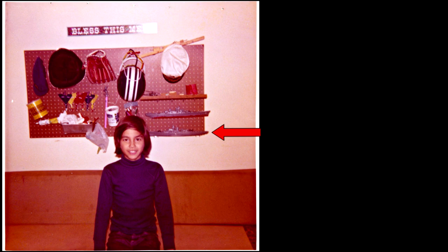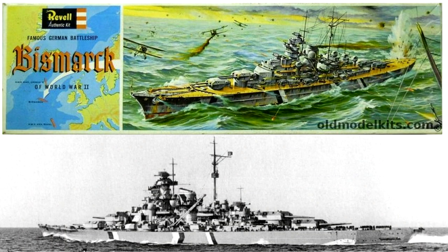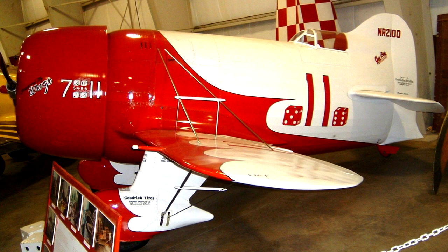Below that is my second ship model, the 1/570th scale Bismarck, also by Revell. And if you look closely, sitting in a tin pan is my model of the GB. My mother bought that one for me and painted the red on it as well. I remember being disappointed thinking, what kind of goofy looking plane is this? Is this thing for real? But it is of course an icon in aviation history.